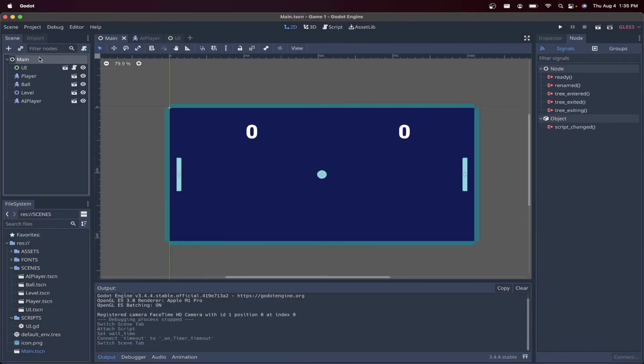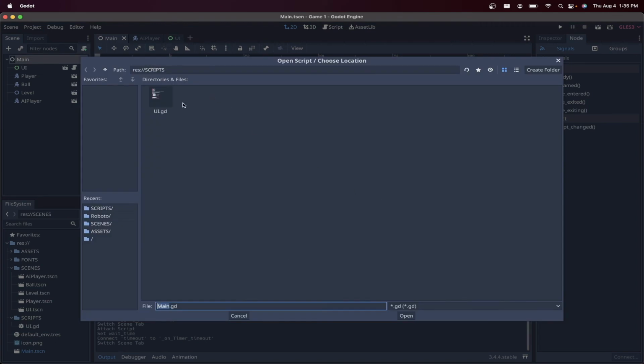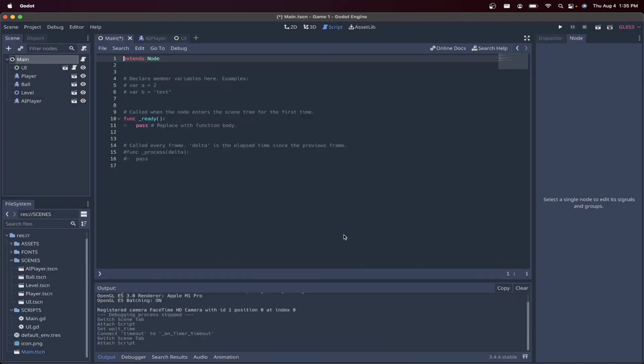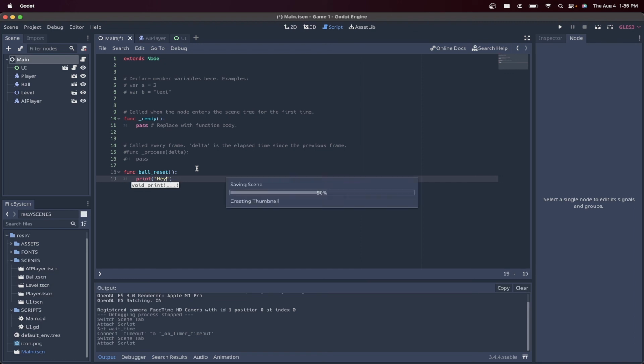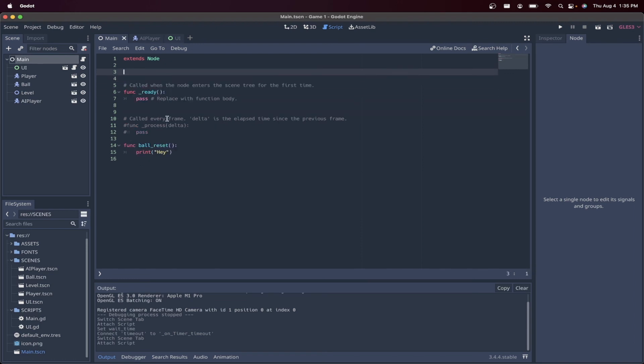We can come in here, create a script. We're going to want to change this to the scripts folder, create. And the first thing we're going to do is take that value we copied over, the ball reset, and we're going to test to make sure it works and print hey. That should be everything.